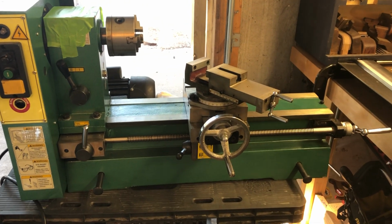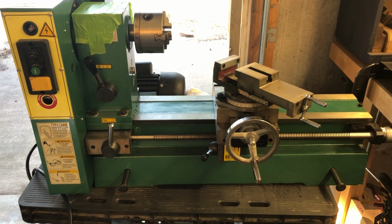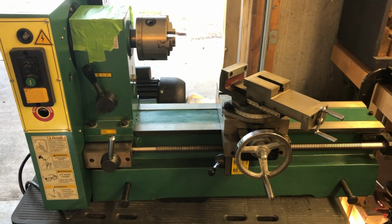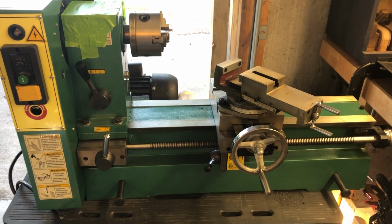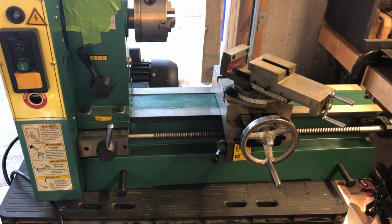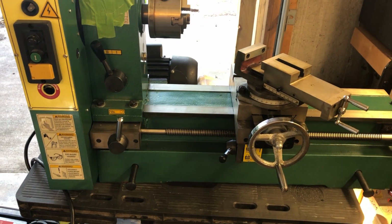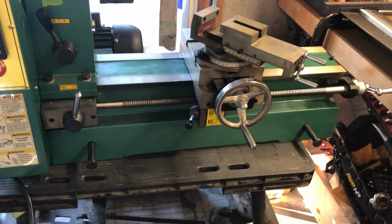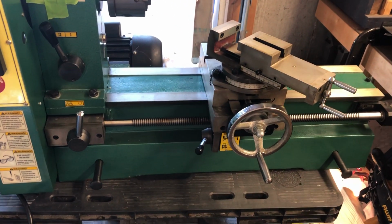As I often do, I made a stupid purchase this weekend. This is a scratch and dent Grizzly lathe slash milling machine. It's intended for metal, not wood at all. You can turn wood, but you really don't want to. It's not good for it.